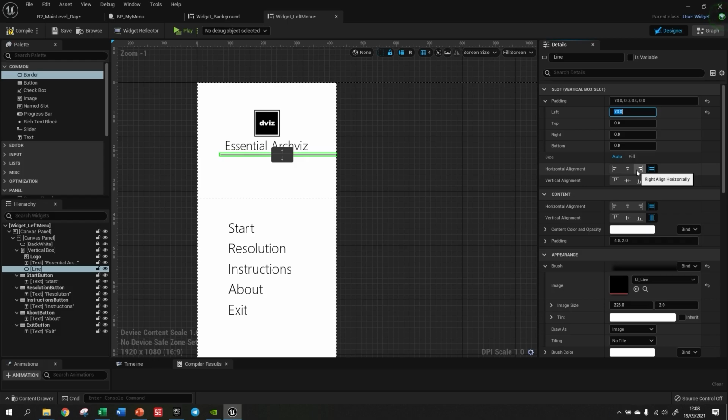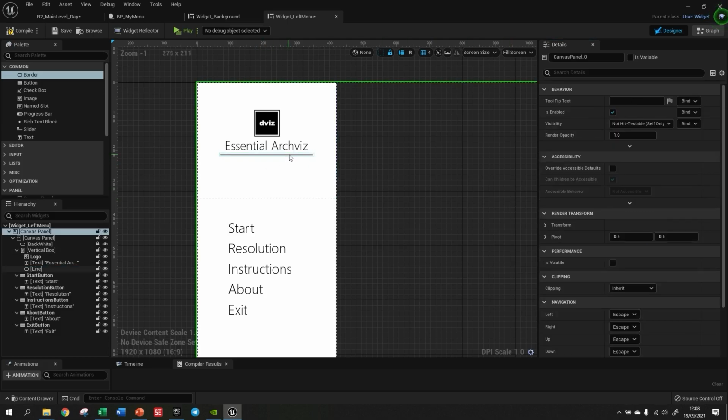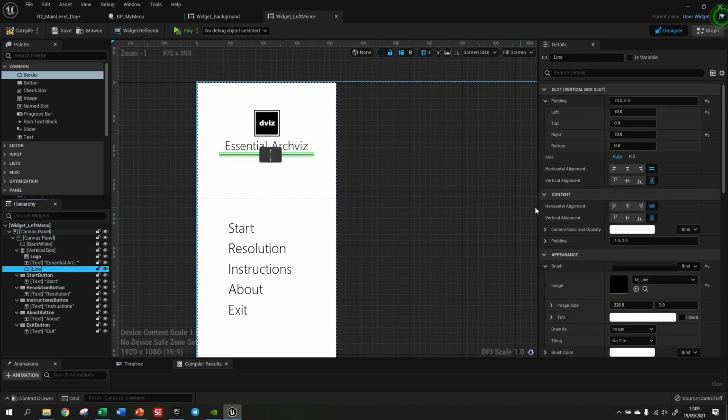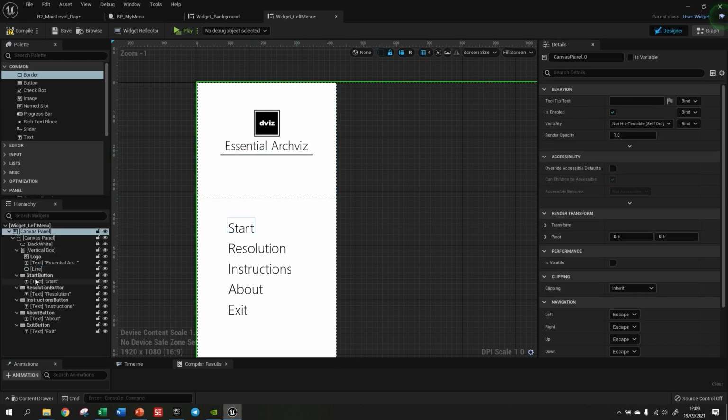So let's just line it up. And let's go for 70. There we go. Cool. So now I'll add a, oh, actually, let me just see something. It's just, okay, so the height might need adjusting. I'll correct that. Yeah, I'll correct that later.